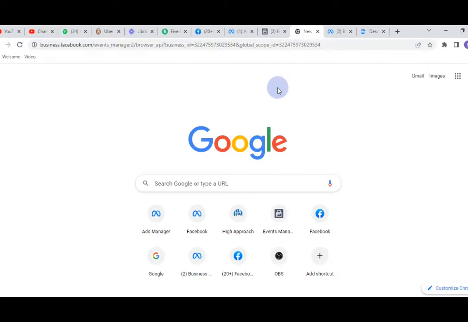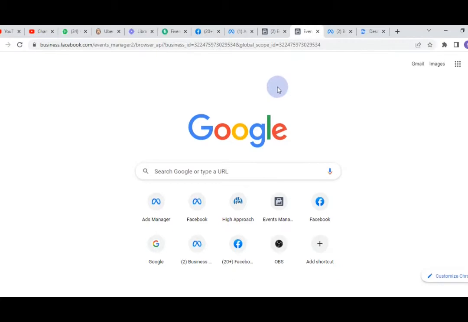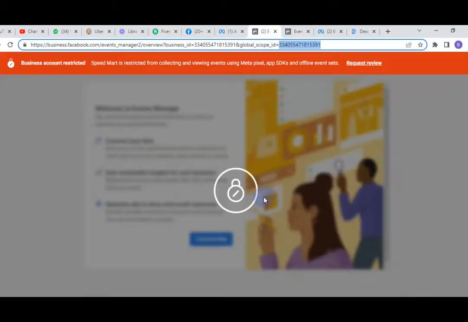Then you can now click enter. It will automatically take you down to the area we're looking for. Let's wait for it to load. We are trying to remove our domain from the aggregation settings we did.